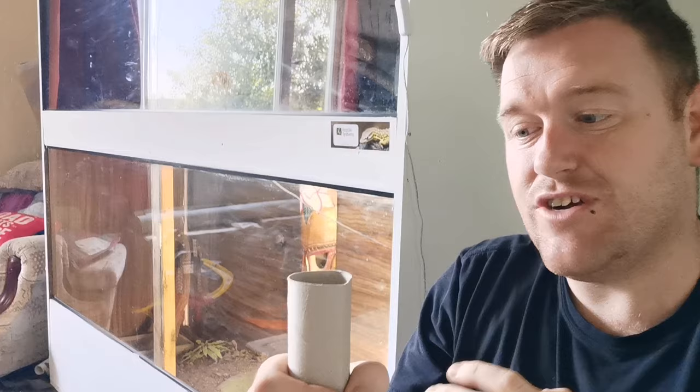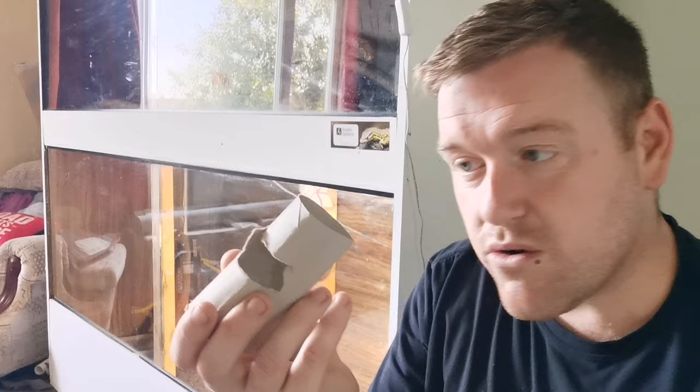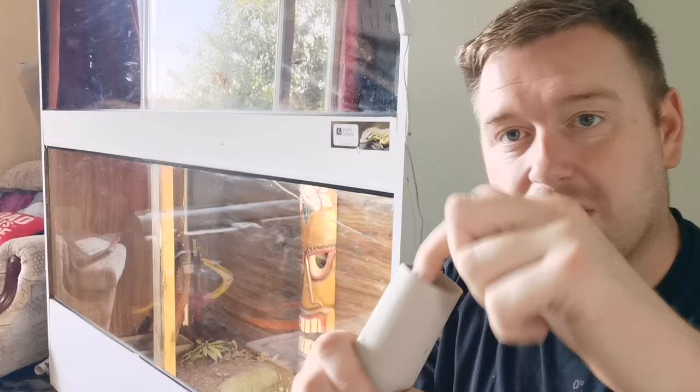There are loads of other reasons you can use these as well. You can stack them up, tape them all together, or cut little tiny holes in and flatten one end so it's like a little hide and just leave it in the enclosure for a day or two. Just like us — if we're stuck in the house with absolutely nothing to do, we go stir crazy. Well, that's the same for your animals. If you can give your animals a new little toy to play with, something a little different, it might stress them out a little bit, but it's great mental enrichment because they get to play around with it.